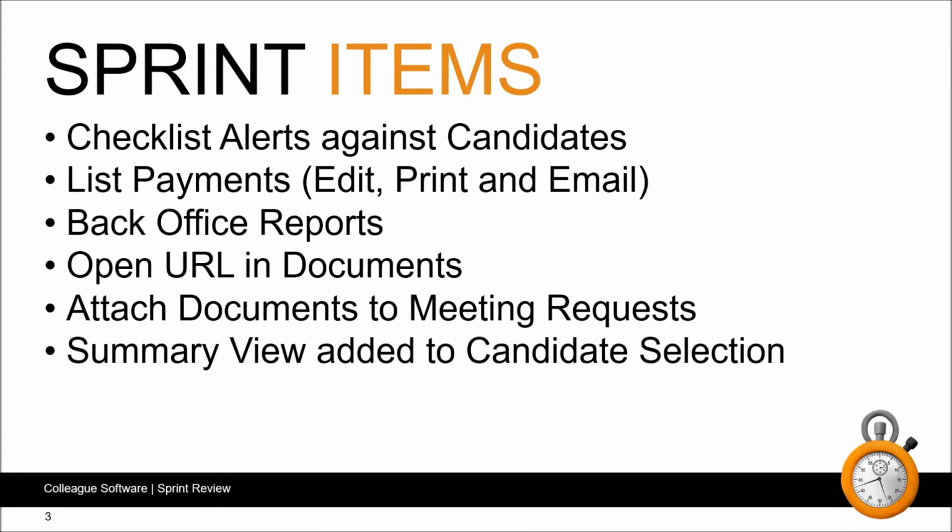Looking at the high-level items and to explain further, in this sprint we've been able to deliver checklist alerts against the candidate entity. This ensures that admins are able to stipulate certain checklist items as being mandatory to complete before the candidate can be processed against a requirement, among other workflows. I'll give a demo on this shortly.